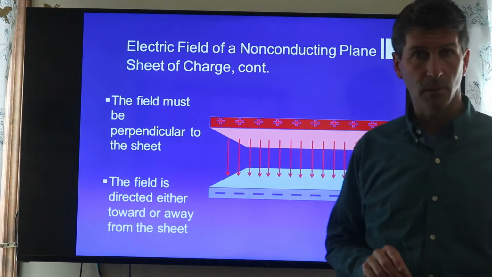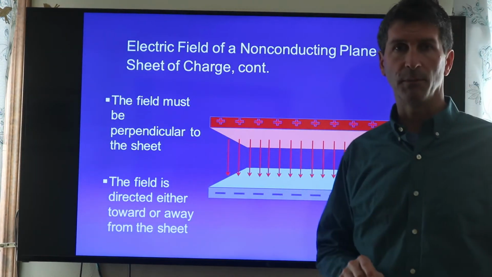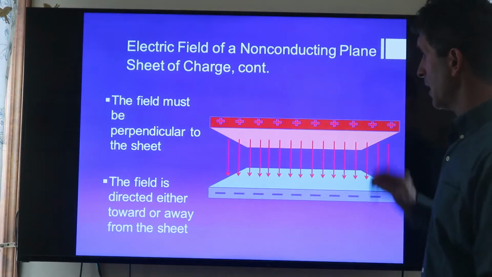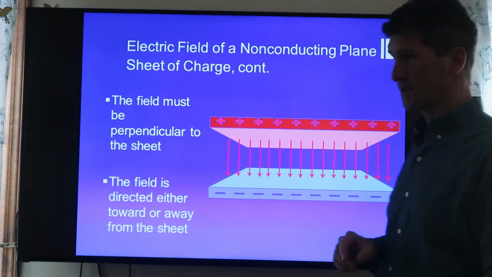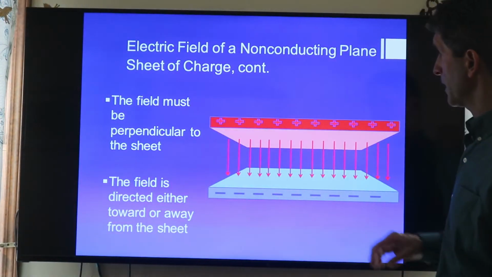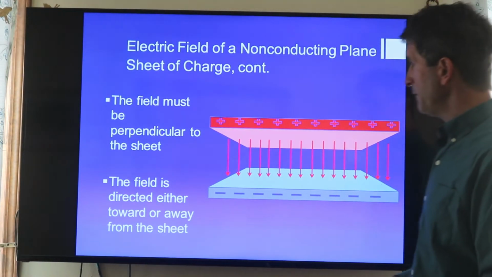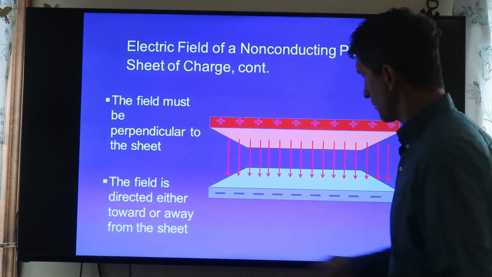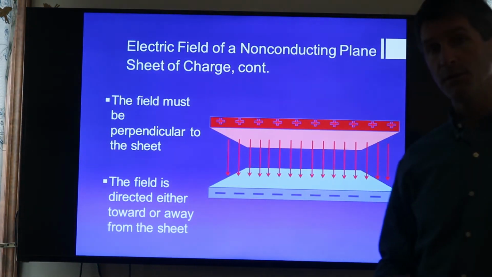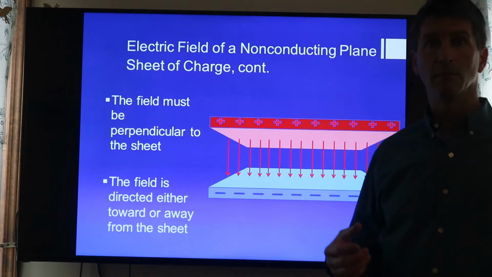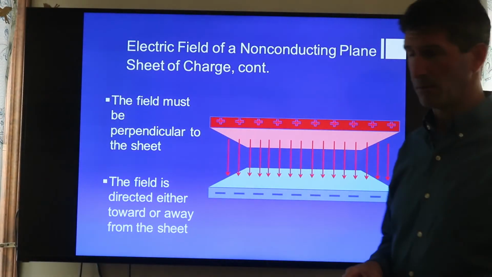Okay, this is a really important type of geometry that we're going to come across in later chapters. It's what's known as a parallel plate capacitor. And with a parallel plate capacitor, you have a positive charge and you have a negative charge. Now, if I did a Gaussian surface around this whole thing, the net charge would be 0, and thus the electric field on this side and this side must be pretty close to 0.